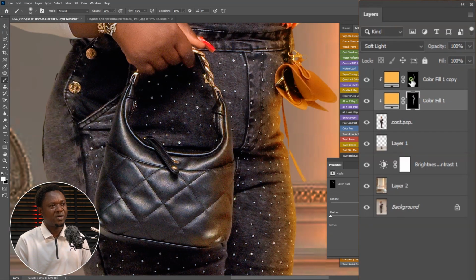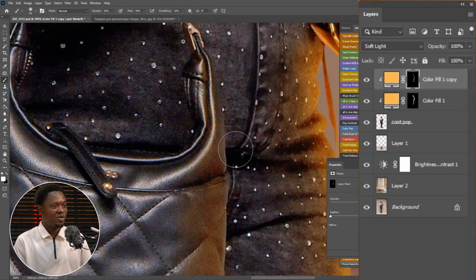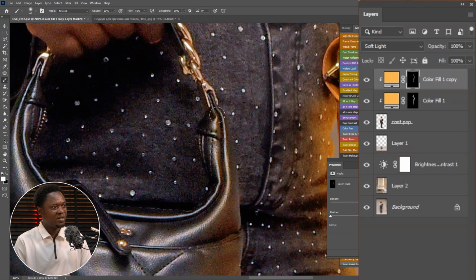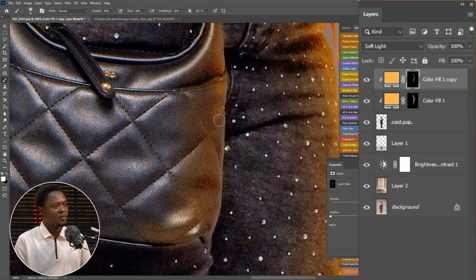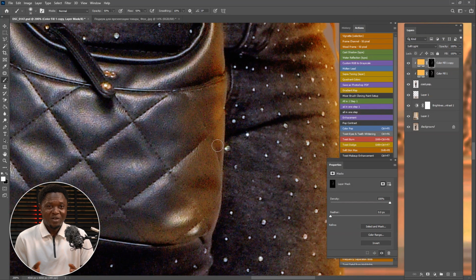Then we take the other one, which is going to be on the edge. Let's take it from here. If you are doing this, it seems as if you are not doing anything, but if you later take a look at this, you notice that a great job has been done here.